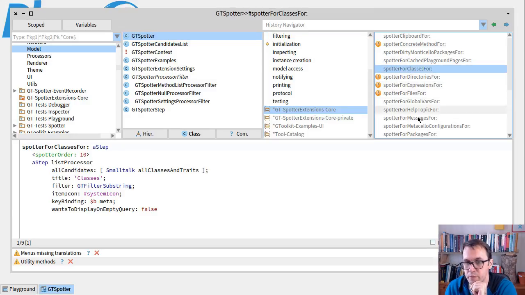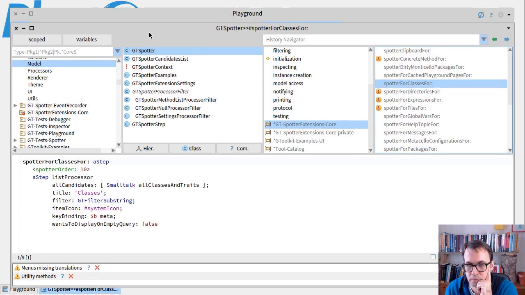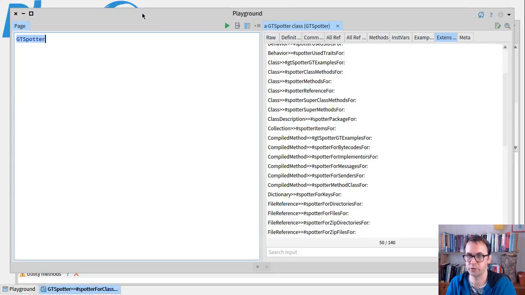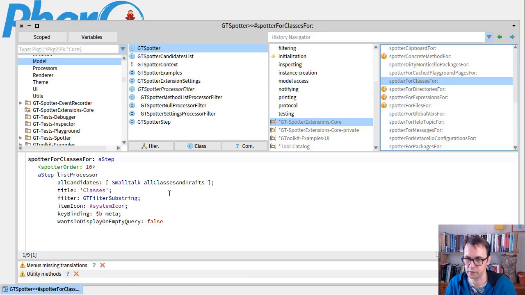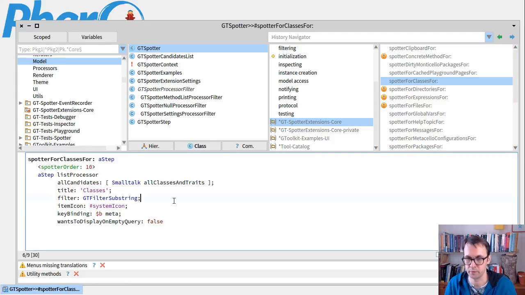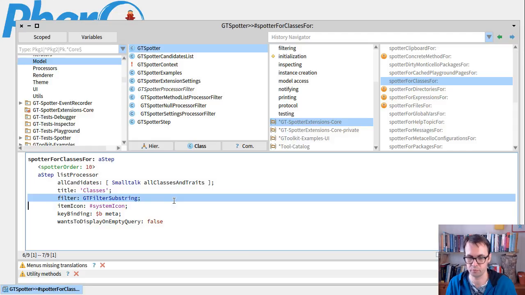Classes. Okay, so here is where it makes a list of classes. Because somehow it gets nicer names than we do. The code is also a little bit easier than ours. They said filter GT filter substring. We're going to see if we can do that as well, because we had, I don't remember what we had exactly, but it was longer than that.